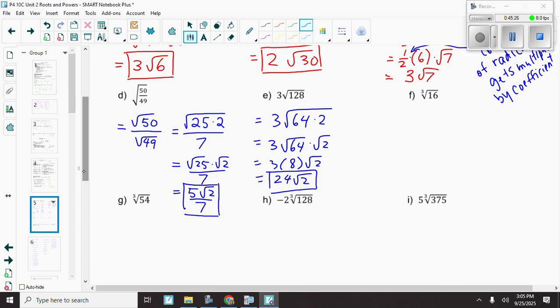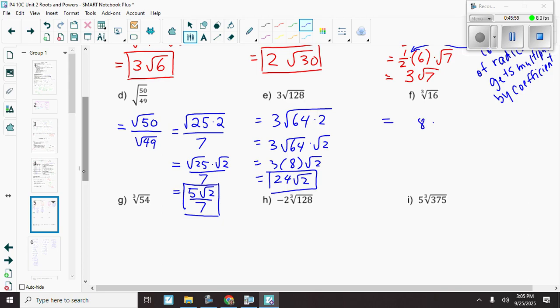27 is a perfect cube. 64 is a perfect cube. 64 is an interesting one because it's a perfect cube and it's a perfect square. So depending on the question, your answer will vary, whether they want you to do cubed or squared. In this case, I know that 16 can be 8 times 2. 8 is one of my perfect cubes, so that's the one I'm honing in on. That's why I chose 8, because 8 is a perfect cube.